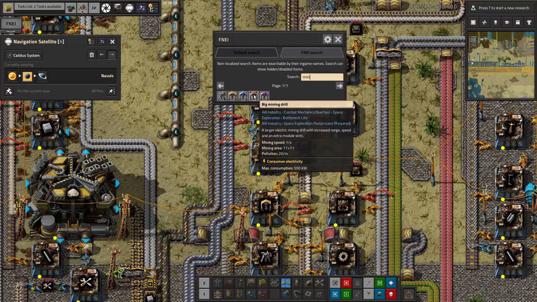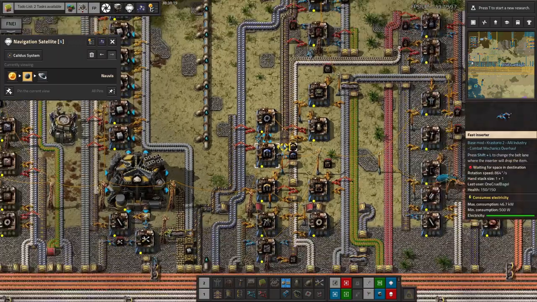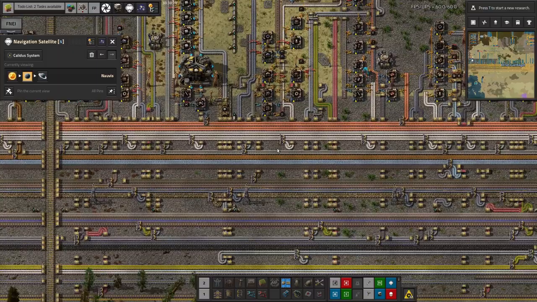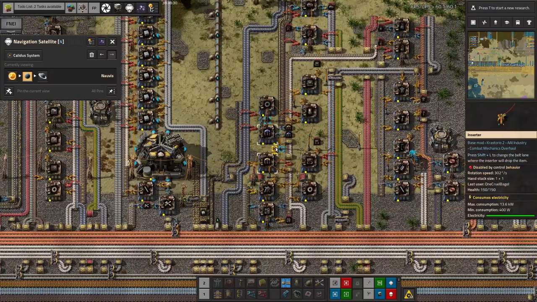At some point we're going to need the big mining drills probably, but these require blue circuits as well, so I haven't started making these yet because whilst we've got quite a lot of these, I haven't wanted to start using them for drills, and also we don't have the big electric motors or the blue circuits in around here, and the bus is getting kind of cramped and kind of fiddly to bring more stuff across through, because I haven't really planned ahead very well here.